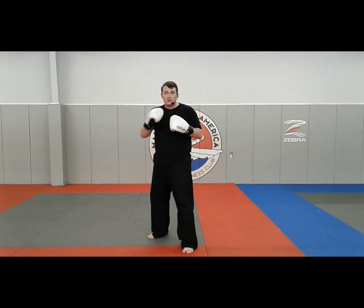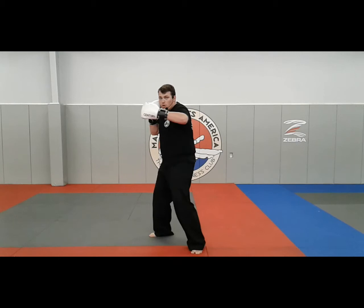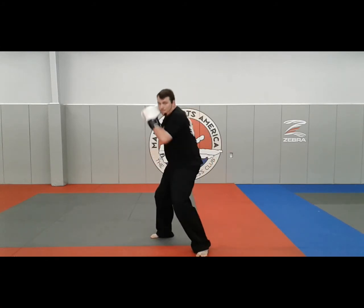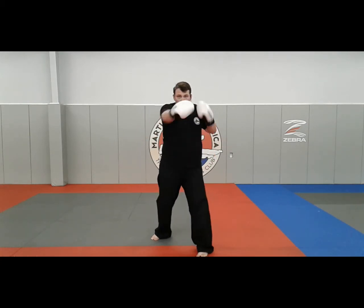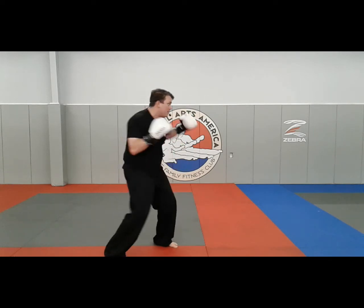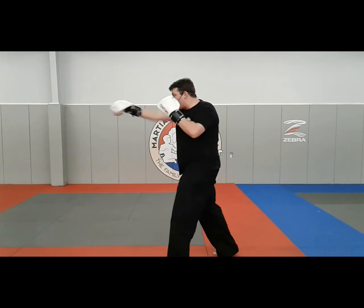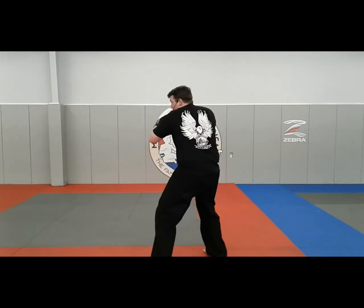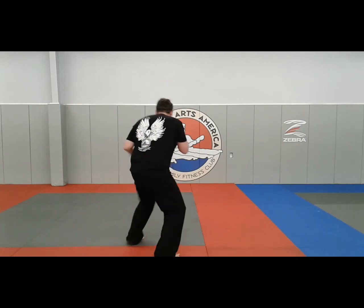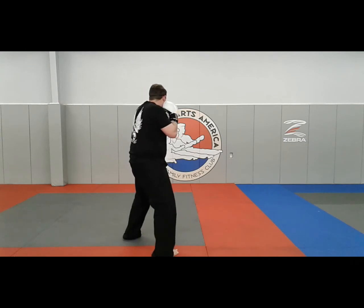On the second portion we're going to be playing combo five and six in reverse. You're going to bait to your front, pull back to the right side — cross, hook, cross — then bait to pull left — hook, cross, hook. Put it all together it looks like this: jab, jab, cross, hook, hook, cross, bait, cross, hook, cross, bait, hook, cross, hook. Again from a different angle: jab, jab, cross, hook, hook, cross, bait, cross, hook, cross, slip, hook, cross, hook.